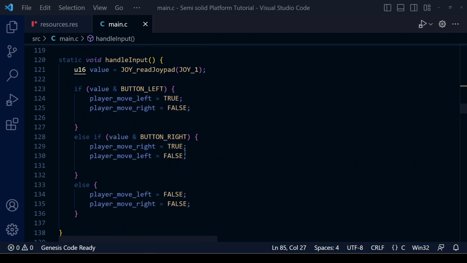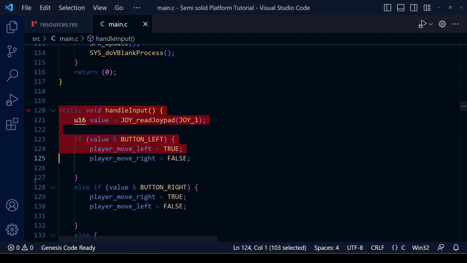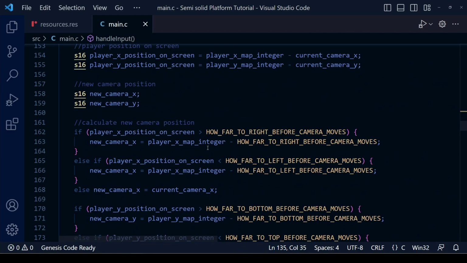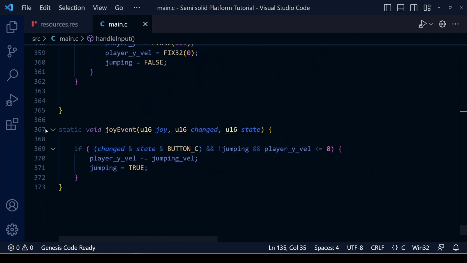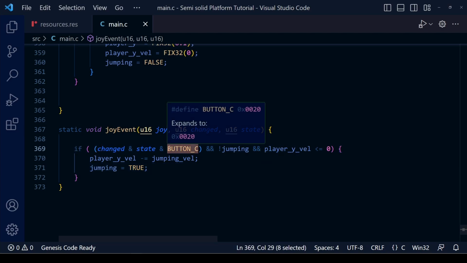In our code we have two functions that deal with the controls. We have the handle input function, which is of course for any continuous control, so that's good for D-pads. You can hold the direction of the D-pad down and you don't have to keep pressing it, you just hold it down and it keeps moving. And then we have the joy event, which is a single instance of a push, so if you press the C button then you want to jump again, you have to let go and press C again. You can't just keep holding the C button down.